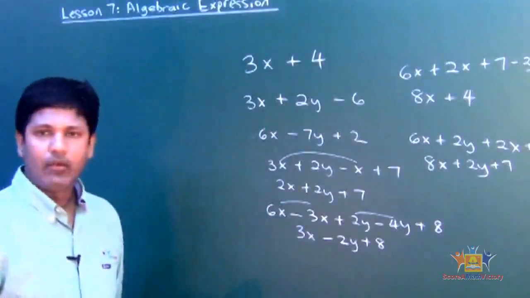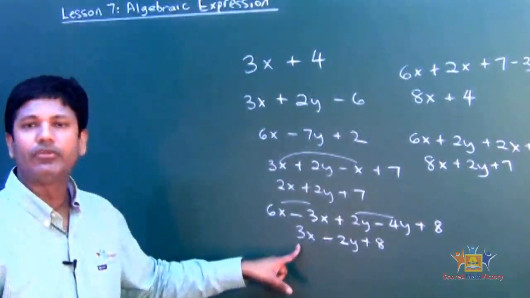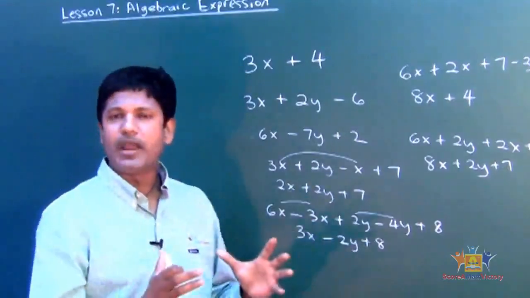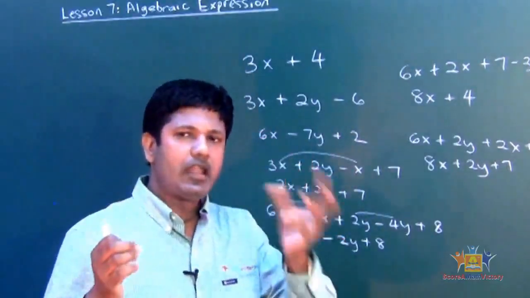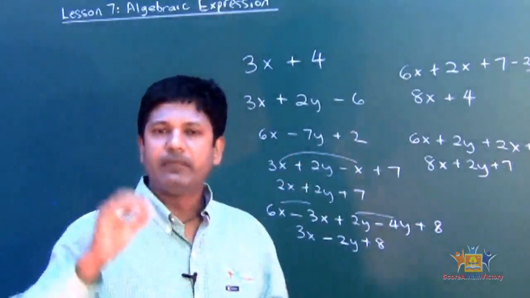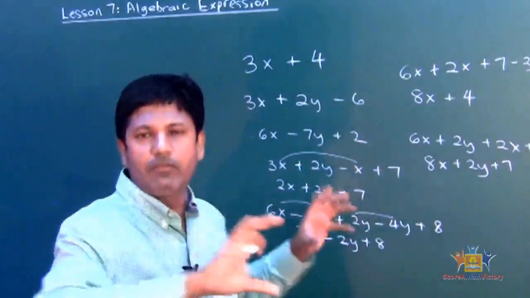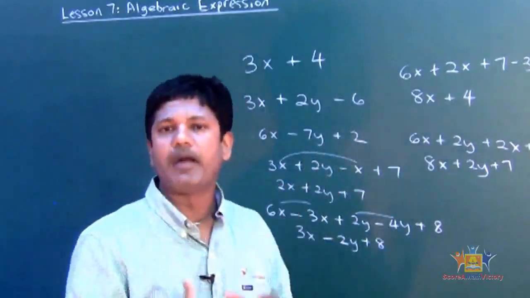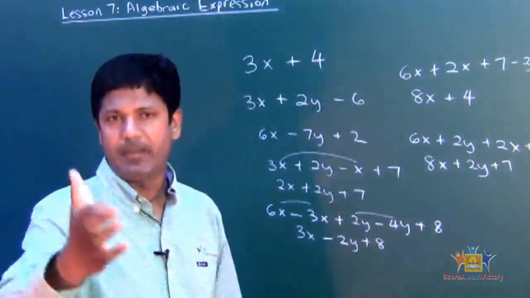See that? Now what's the coefficient for y? Negative 2. What's the coefficient for x? 3. Okay? Good. So that's how you do it. You combine them. So the key thing in this sub lesson I want you to understand is, like terms, you can combine them when they are found in an algebraic expression. If I give you one nice algebraic expression, you have like terms, you can simplify and combine them. Okay? Well, let Mr. Mac erase the board. Let's talk more about that. I'll be back in a few seconds.